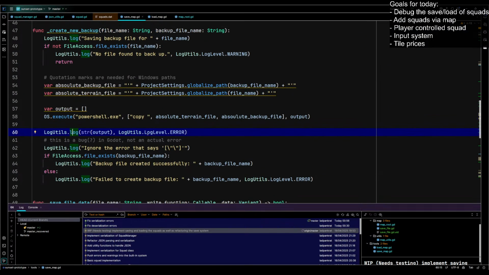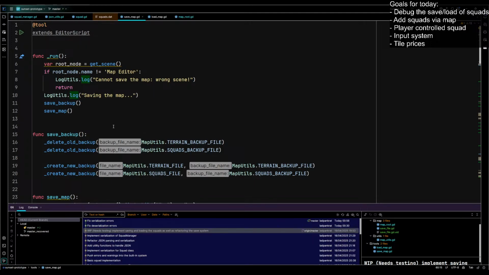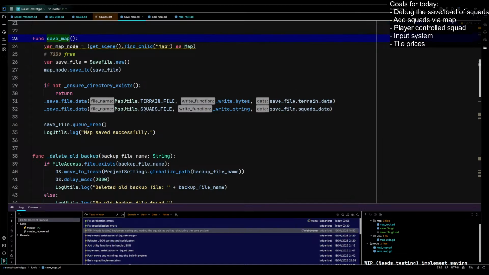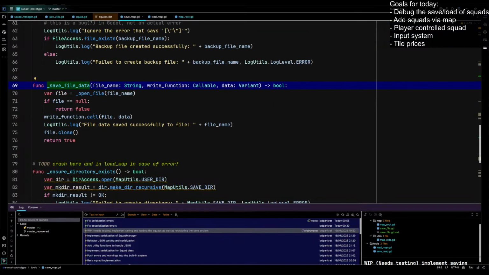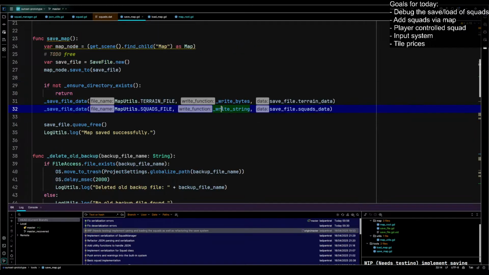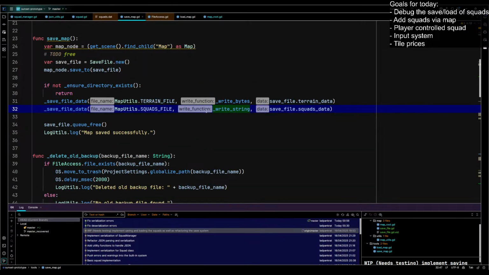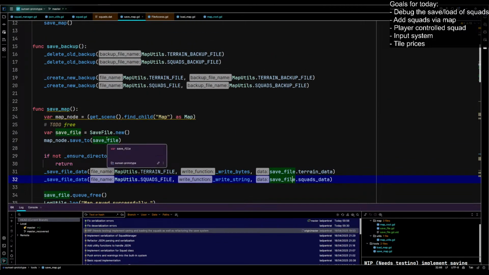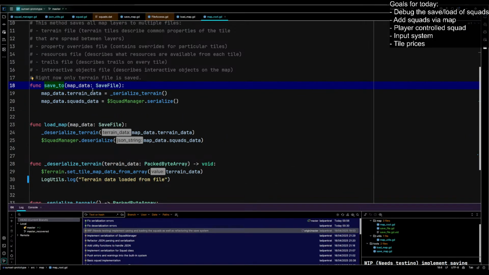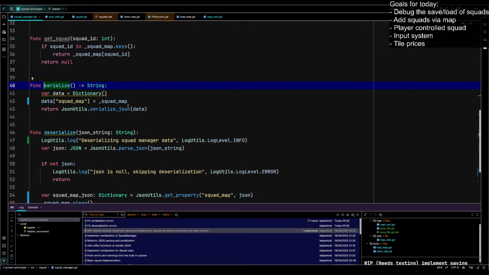Let's start from the beginning. If map, during save file data, write function, write string, file store string, map node, save file, web manager serialize.